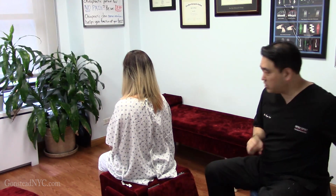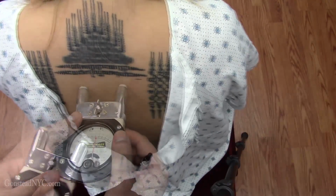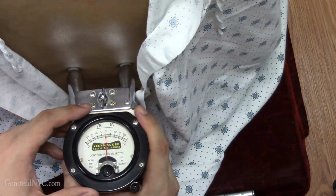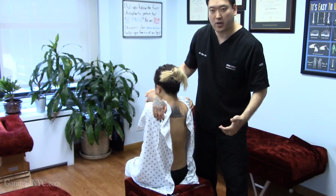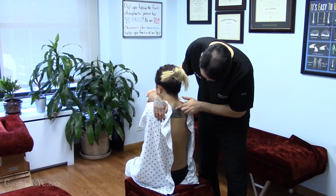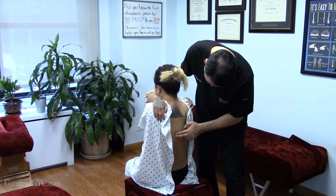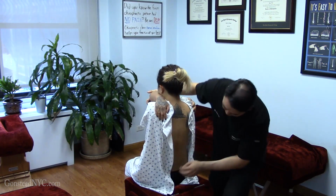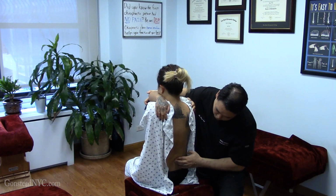So the first thing we're going to do is start off with instrumentation. Next step is we're going to do a static palpation, and we're looking for presence of any swelling, edema, or muscle spasms in the area. So tracing down, we already find some right over here. Another one right at this level. And we can see right over here, there's quite a bit of swelling in this region. Okay, so we're going to keep tracing down. And I see over here, there's also some muscle spasms, swelling right at the spot over here. Okay, and this is what we're going to take a closer look at.